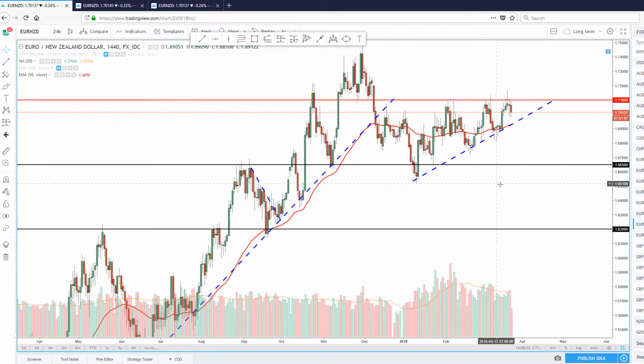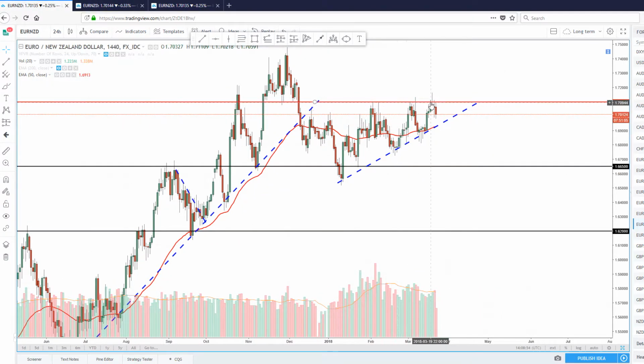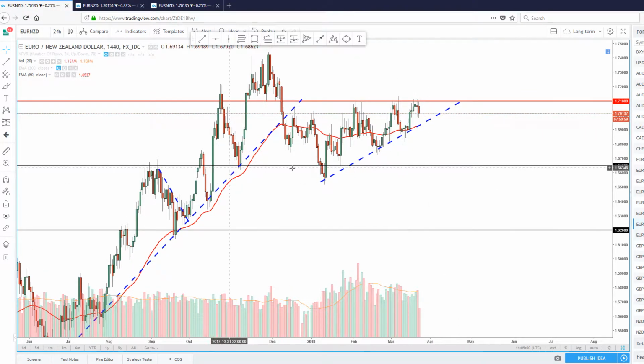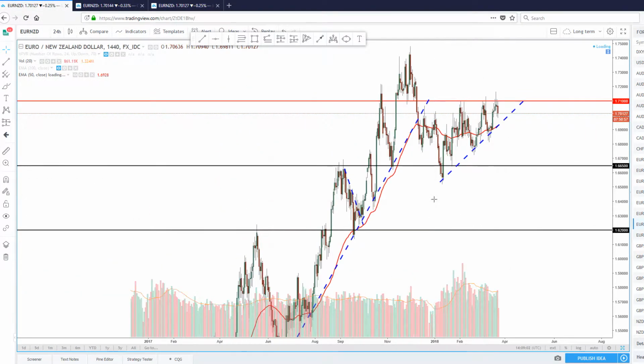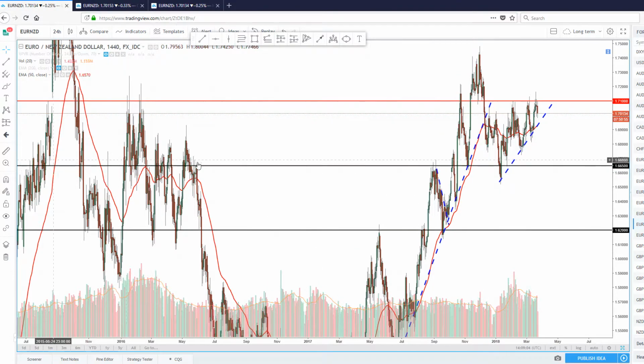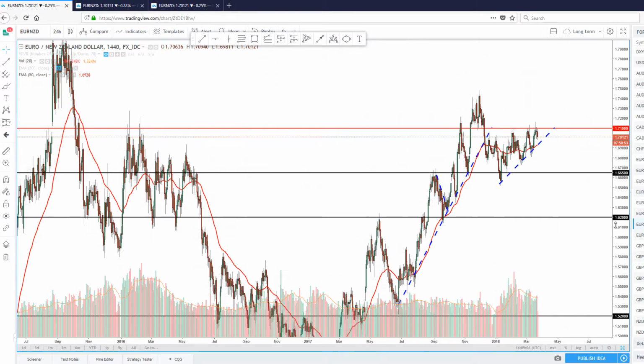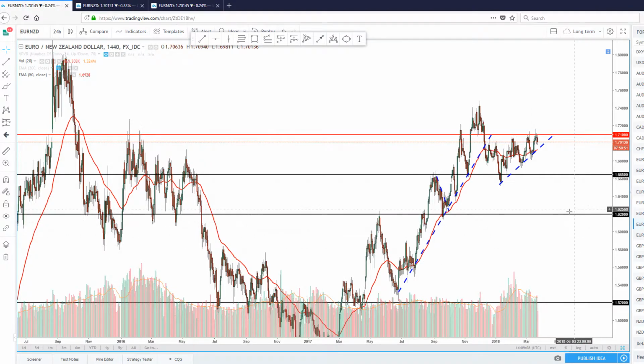Now the lower time frame of the daily chart. I quite like the daily chart. It looks good. You've got a little triple top here. You could say inverse head and shoulder pattern. And again, we've got this more daily level. I've got a 1.665 here. It's not the greatest level in the world, if I'm going to be brutally honest. 1.62 you can clearly see is the next level.